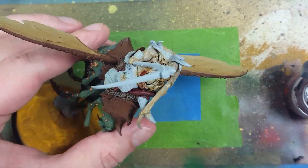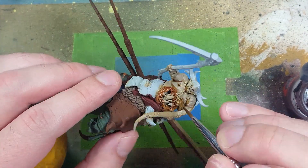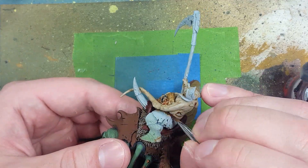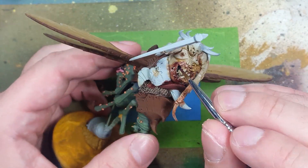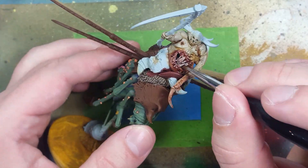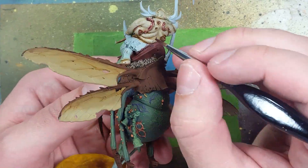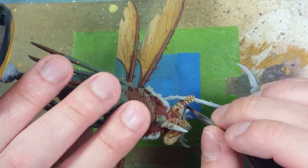Take Guilliman Flesh, water it down a little bit, and apply it to the open sores - like where there are giant holes, flesh, cuts, or that giant mouth. Then with Magos Purple, apply this onto some of the tentacles that are growing out. Most importantly, wherever there is a bandage or armor attached to the flesh or some strap, apply Magos Purple on it - it'll cover the sides and make it look like whatever the item is, is digging into the skin making a bruise. A small detail, but a nice detail.